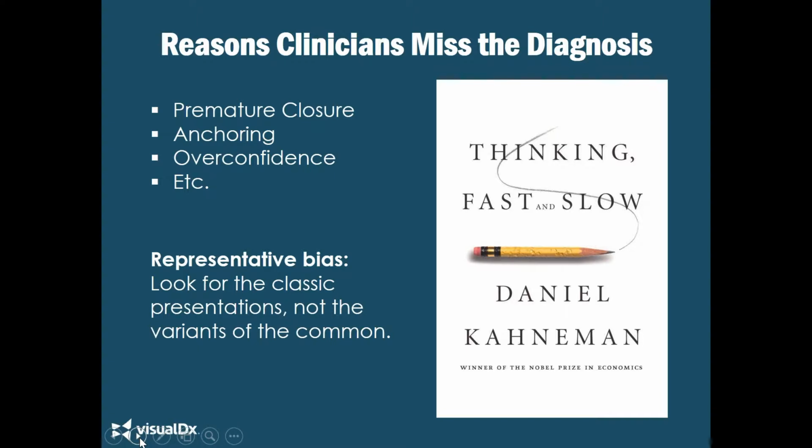Some of them anchor on what the chief complaint is from the patient. Some are just overly confident. That's just human nature as well, and there are a variety of reasons. Some of it, though, really lies with what we call representative bias, and that is where a lot of the classic symptoms just look the same and sound the same, so they're diagnosed the same, but sometimes they're actually hiding something completely different. So it's a variant of the common. And a lot of times that's the pitfall of the poor clinician.